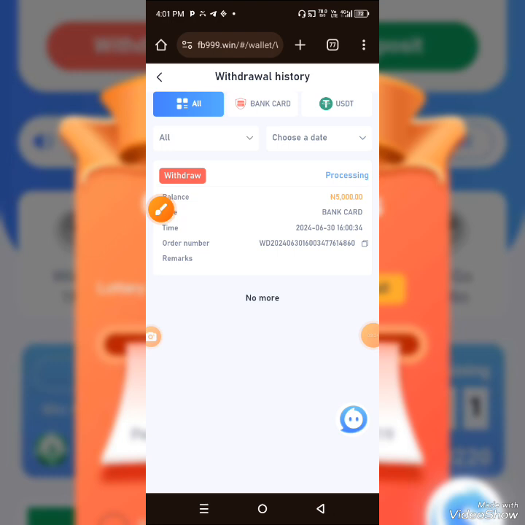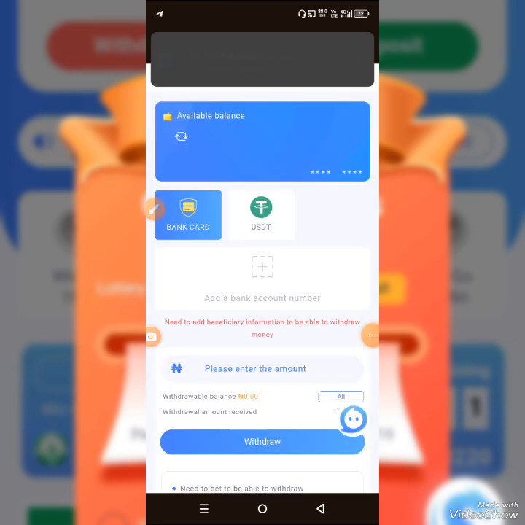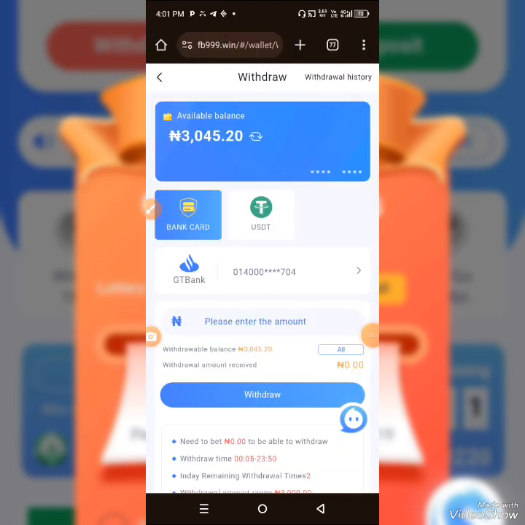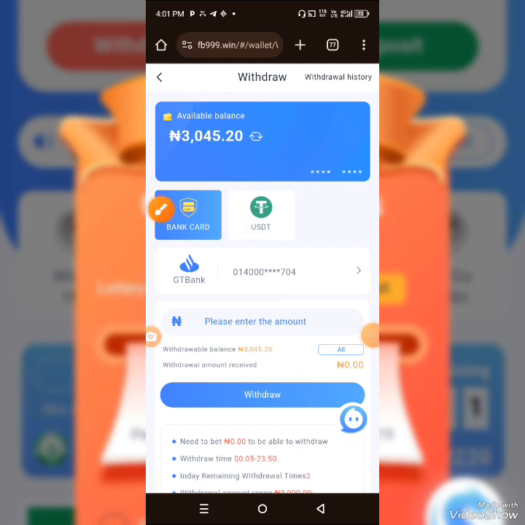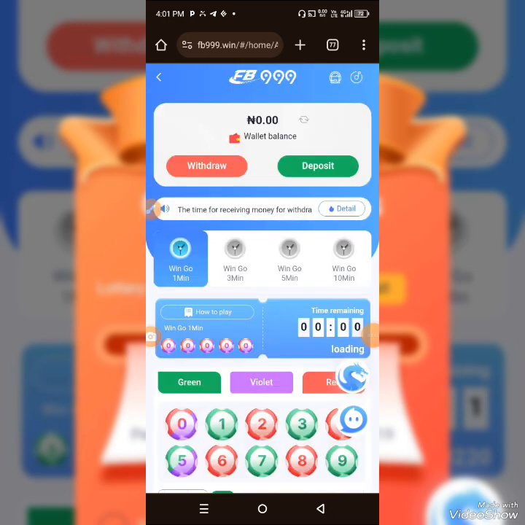That's how to withdraw from this site. So we're expecting the balance, as they say, in the next 2 hours. And what's the time right now? It's a minute after 4, you understand. So that means 2 hours from now should be by 6. Maybe I might pause the video when I get paid, and I'll show us the withdrawal proof, you understand.